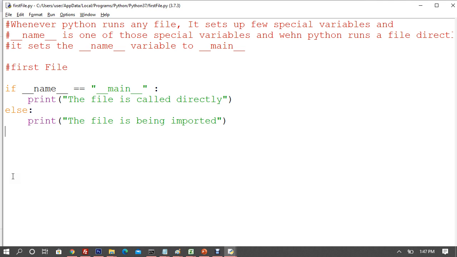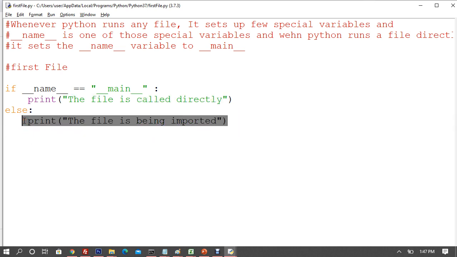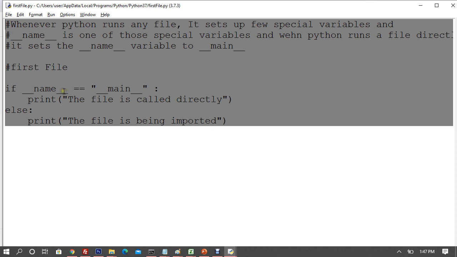I don't know why developers or those who deliver classes make this thing very complicated. It's pretty easy. It's just used to check whether the file is called directly or being imported, and to execute code only if the file is called directly, and not execute it when it is not. As simple as anything, no rocket science is involved.